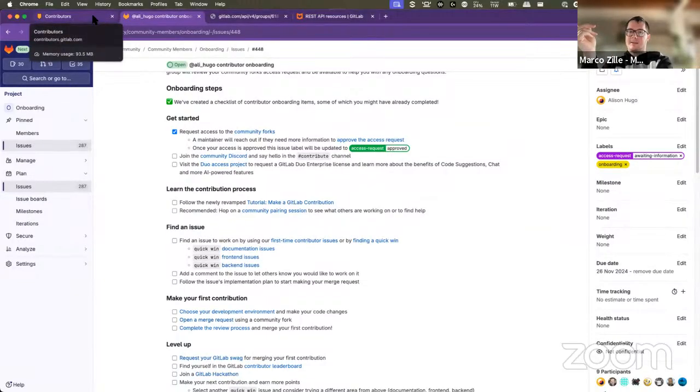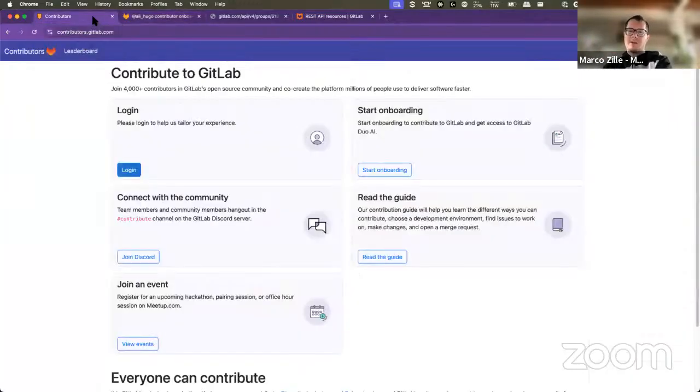You basically do it all in there, because if you're a new contributor and you don't care about checking all the things, you could dismiss the onboarding section altogether. And you can quickly see your onboarding status in there.